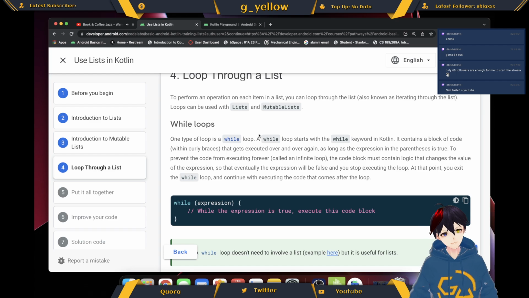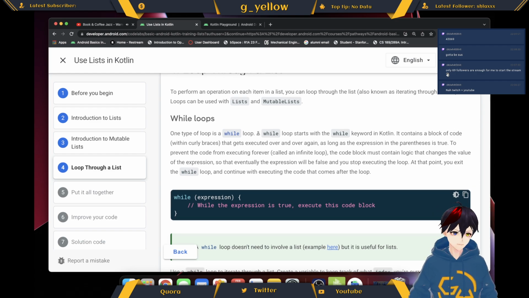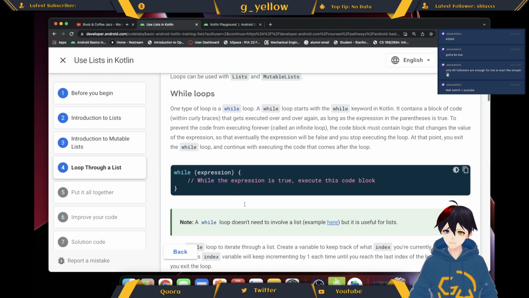Look through each list. Okay, I guess when you do this kind of loop, you don't need to alter the list.